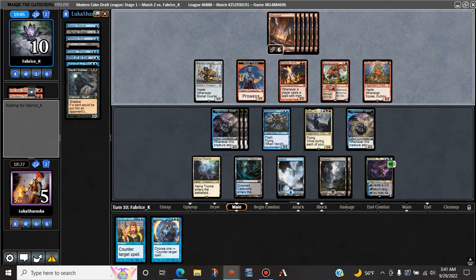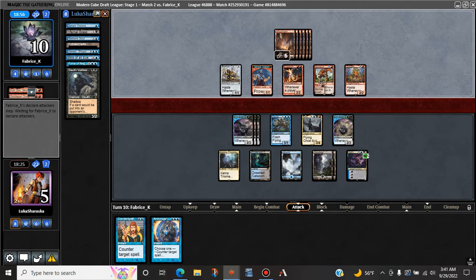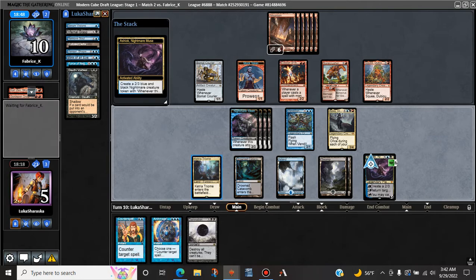We have 2 different counter spells for whatever craziness comes our way. Their attacks are worse this turn than they were last turn, because we have an additional 2 blockers. So, if they didn't attack last turn, I can't imagine they will this turn. Alright, we're not going to cast either of these cards. It's nice to have that, but I don't really think we're doing anything with it.